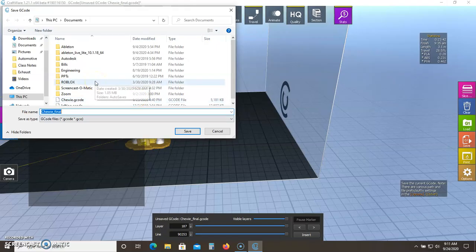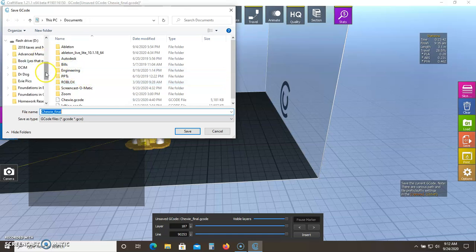And then what you're going to want to do with this is you're going to want to save this to an SD card, because the SD card is what's going to actually go in your printer, unless you're lucky enough to have a computer that talks directly to your 3D printer. A lot of times you're going to have to transfer the file either on USB or SD card. So I'm going to show you how that works.